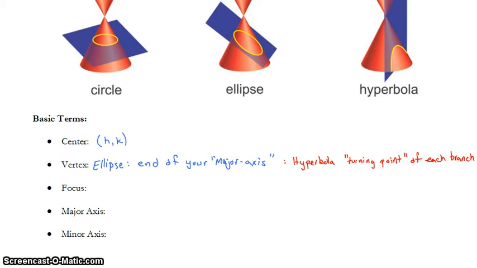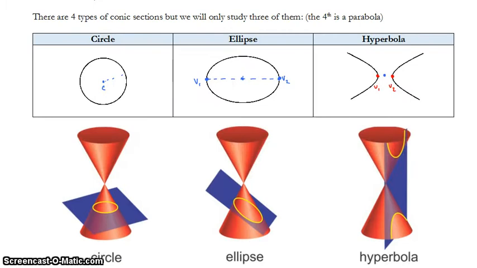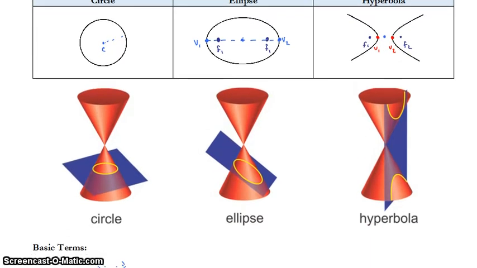Focus. The focus is a point at which distances are measured. Now, the definition isn't going to be as important as how we find them in our shapes. And again, it's more specifically with an ellipse and a hyperbola. And we'll show you examples as we get into the ellipse and studying it more, or the hyperbola. But generally speaking, it's going to be on your major axis in an ellipse. I'd call that F1 and F2 for focus 1 and focus 2. And it's going to be in the middle, or in between your hyperbola sections. Those are going to be your foci, or your focus 1 and your focus 2. That's how you can tell where your major axis is as well.